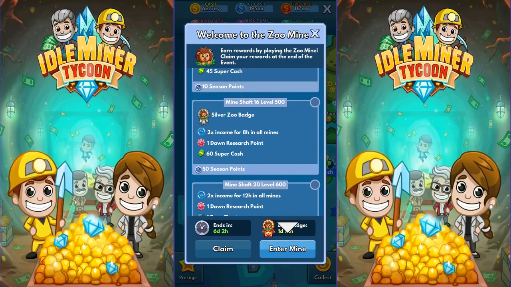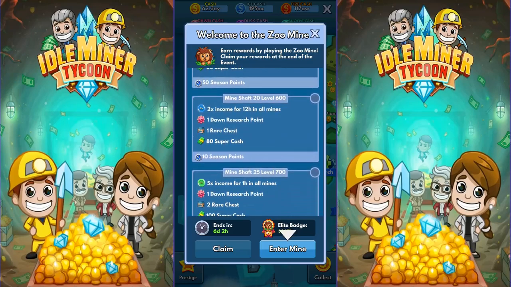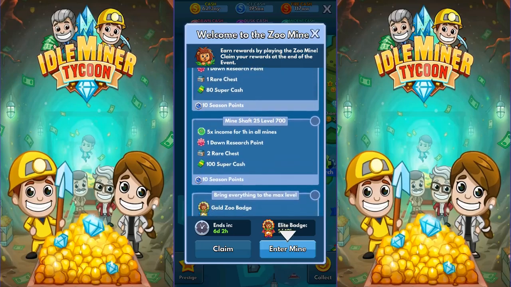Leveling mineshaft number 16 to level 500 will get you the silver Zoo badge. It'll also get you a 2 times income for 8 hours, a dawn research point, some more super cash, and a lot of season points. After all, you did get a badge there now, didn't you? Leveling mineshaft number 20 to 600 will get you a 2 times income for 12 hours, a dawn research point, a rare chest, and 80 super cash, as well as some more season points.